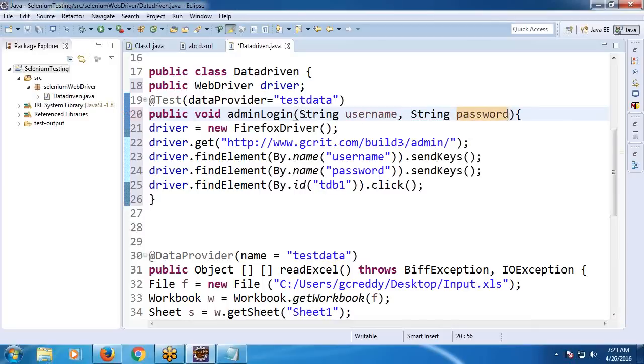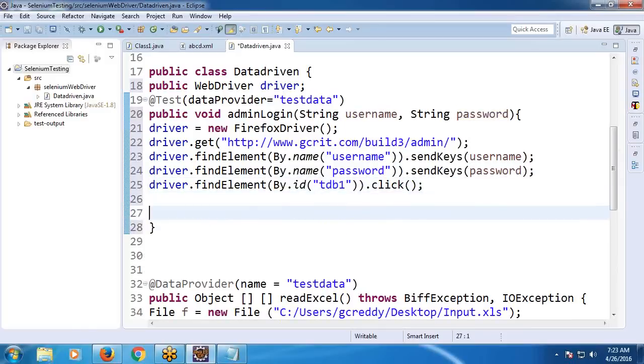Observe Sanjida, where are we getting this data? From this data provider. First value username, yes. Second value password. Yes, sir. You pass the parameters, username, password.